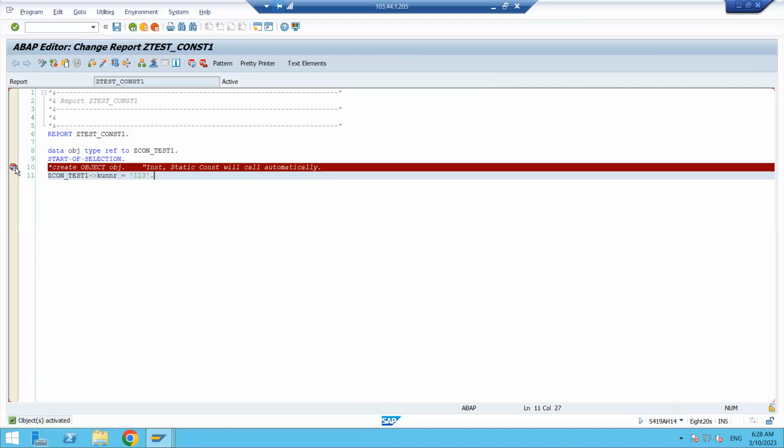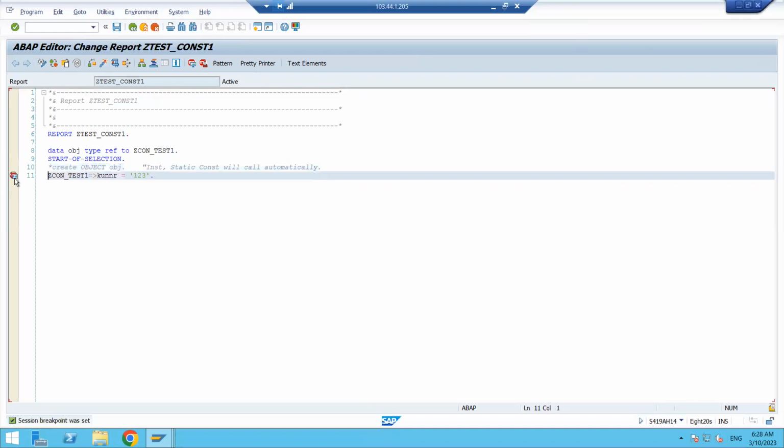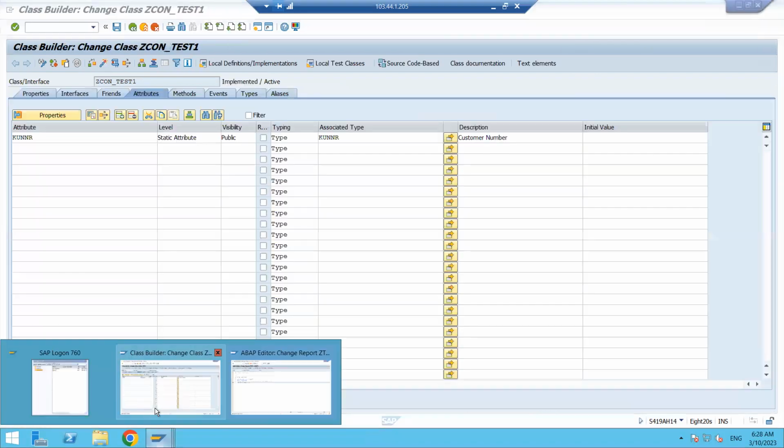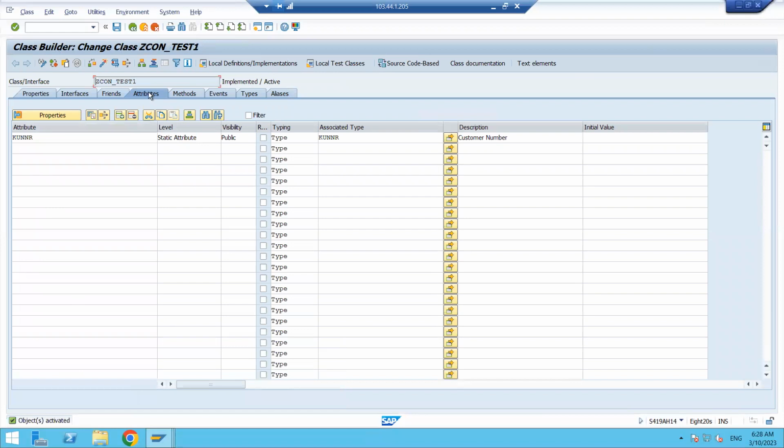What I'm doing, in the class level, I'm taking one variable attribute. Okay, I'm taking one variable, and it is a static attribute. A static attribute can be accessed by using the object as well as the class name, both.